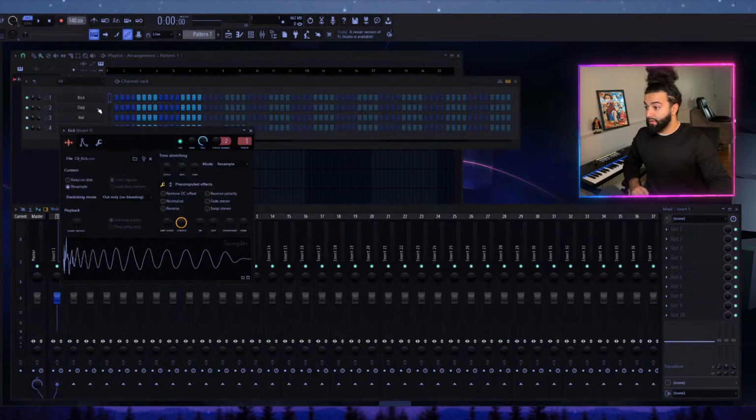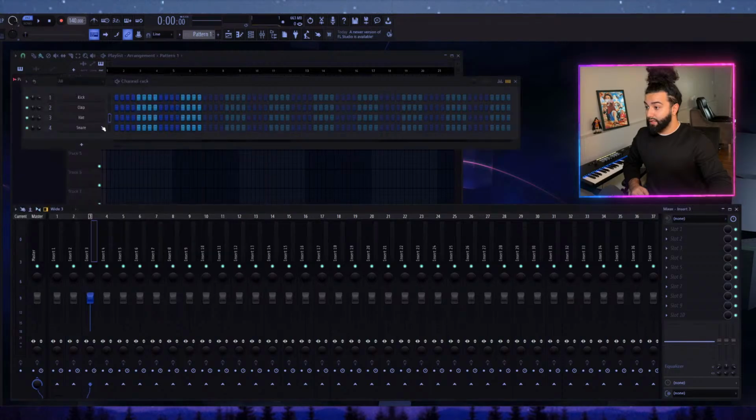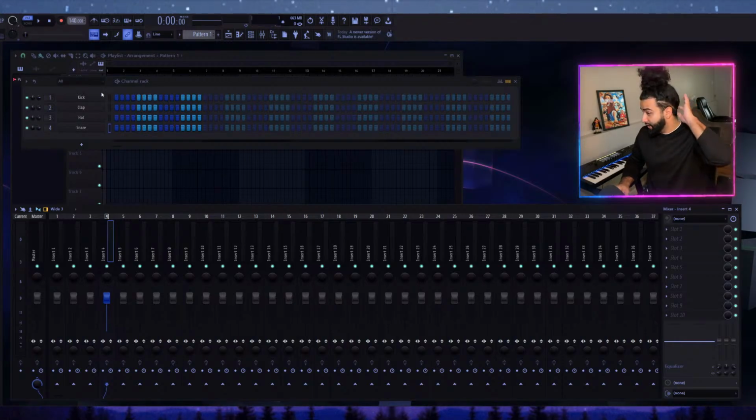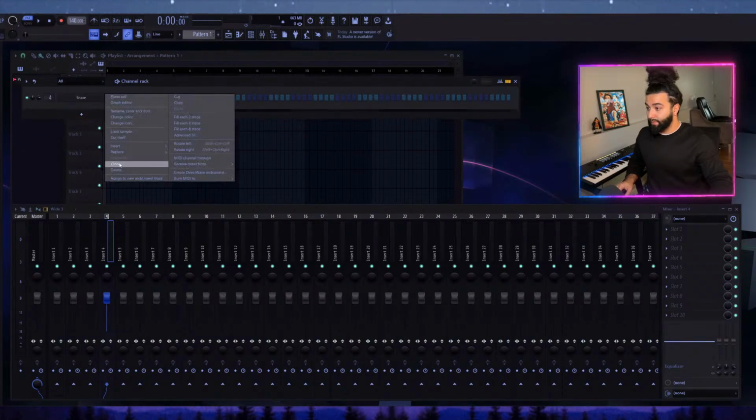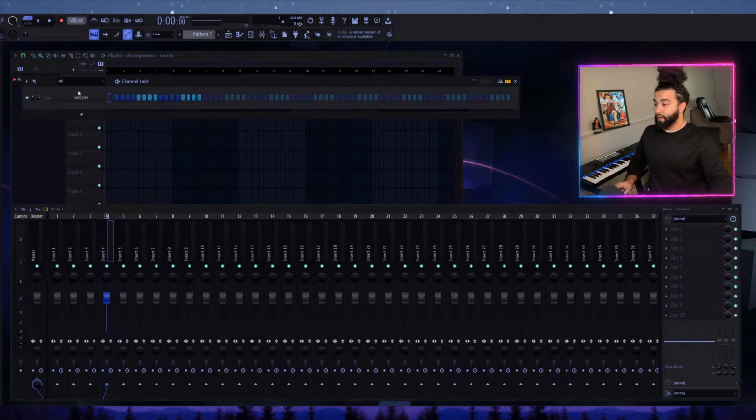We got a kick, a clap, a hat, and a snare. All the stock sounds that come with FL, drum wise. They got some good stock plugins and whatnot, but that's not what we're focused on today. These are routed to tracks 1, 2, 3, and 4. So I'm going to highlight these and delete these for now. Boom. Delete. So then all we have is just an empty sampler right there.